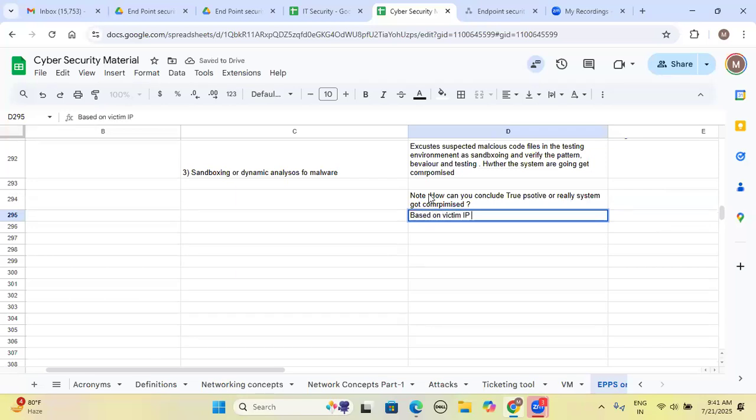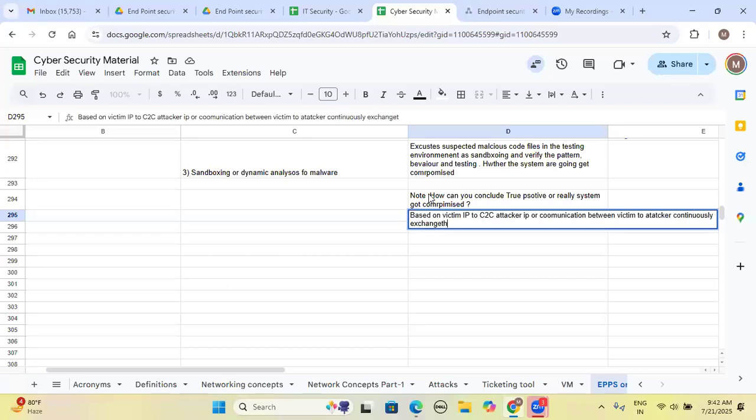victim IP to C2C. What is C2C? Command and control, the attacker IP. There is communication between victim and attacker, continuously exchanging traffic as outbound communication.